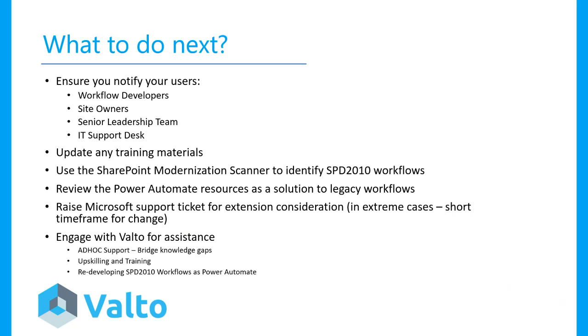You want to look at updating any of your training materials. So if you've got any guides, videos, anything like that, you want to make sure all of those are being updated, and you're generally pushing the message about adoption of Power Automate rather than SharePoint Designer workflows. You want to use the SharePoint Modernization Scanner to identify any SharePoint 2010 workflows and InfoPath forms and start making plans around that. You want to review the Power Automate resources as a solution to legacy workflows.